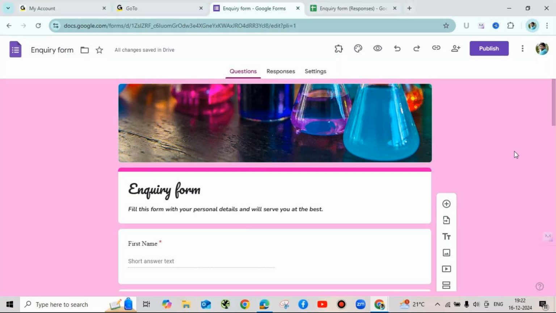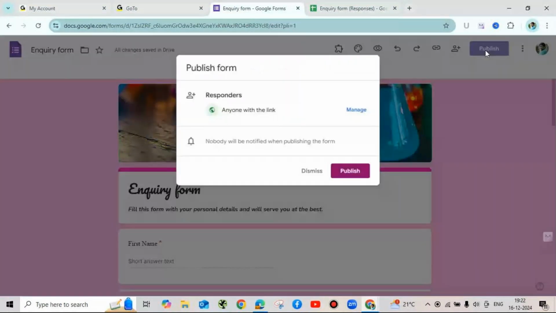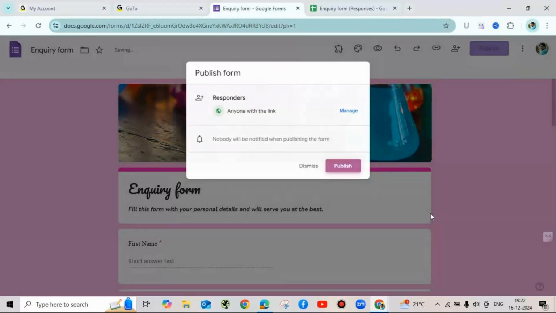So now finally I have to publish this. If I want to make it live, this form should be used. So I'll click publish and publish it. So it is ready.